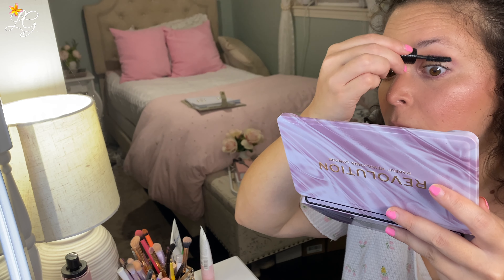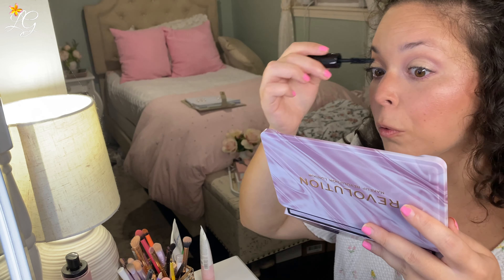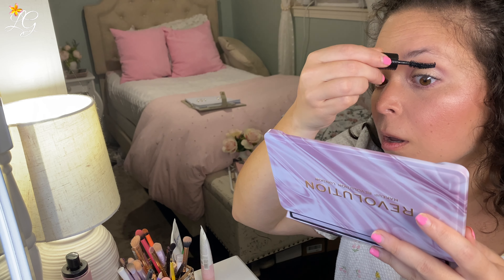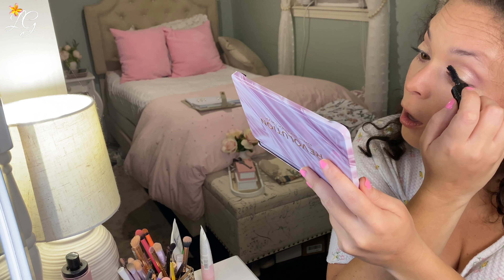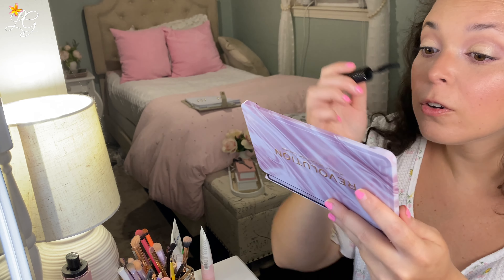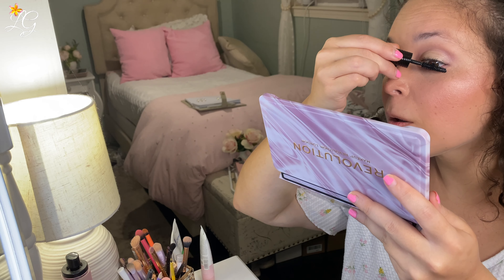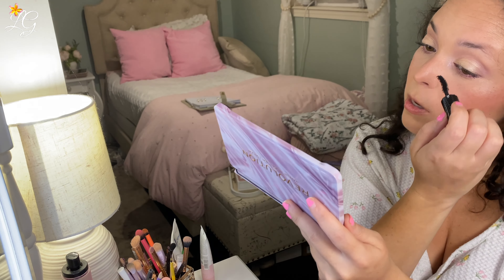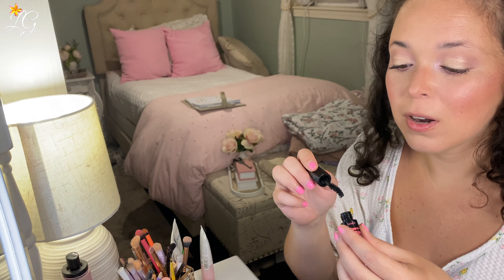One thing I will say — these purple eyeshadows, today my eyes are looking green. I have hazel eyes and a lot of times they just kind of look brown, but certain colors, be it clothes or eyeshadows, make them look green. Today they're looking green. I made a mess with this eye — let it dry and then I can clean it up. This mascara is not my favorite; I can really say I kind of don't even like it.